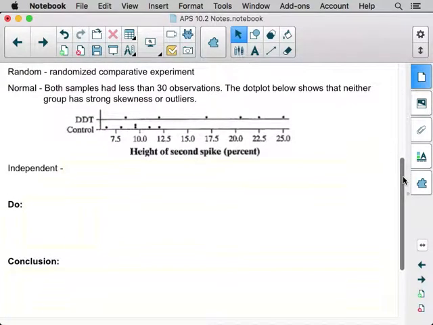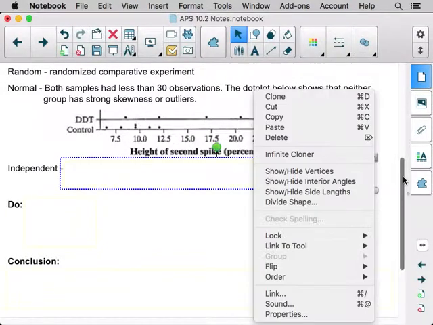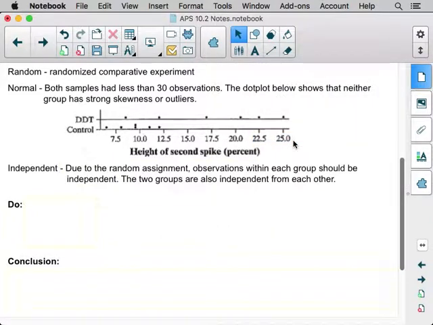Independence. So here, this was an experiment, wasn't it? We didn't talk about random sampling. This was an experiment. How do we adjust independence for experiments? It's the randomness, yeah. If you're not sampling, you don't care about the 10% condition. It's the randomness here that is helping create the independence.